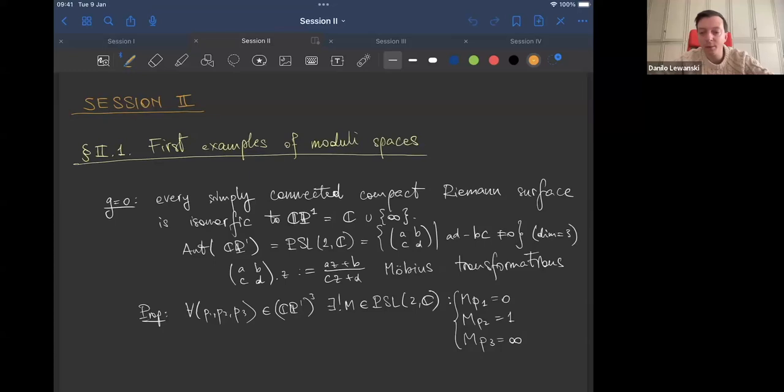And you also want the determinant of the matrix given by a, b, c, d to be not 0. So you have 4 parameters, but now you take the projectivized version of that, so you actually have 3. And you are discarding some codimension 0 thing given by the fact that the matrix is degenerate. So the group you end up with is PSL2C. Actually, I think you want the determinant to be 1. Yeah, maybe it's not so important for now. Anyways, you have this group of transformations, which is, of course, infinite.